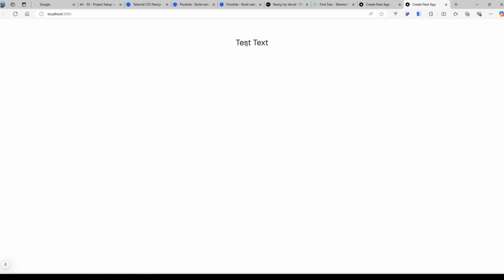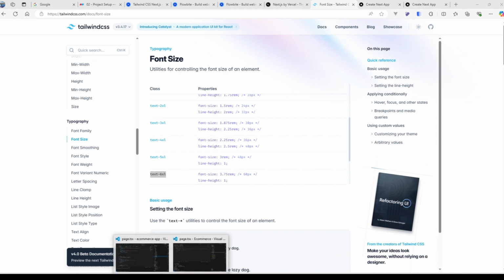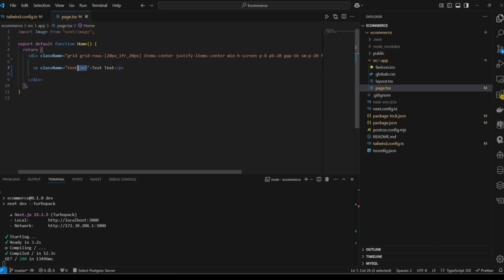So we see that test text of 3 extra large. Let's check the 6 extra large. Copy this, and then we say class equal 6 extra large.